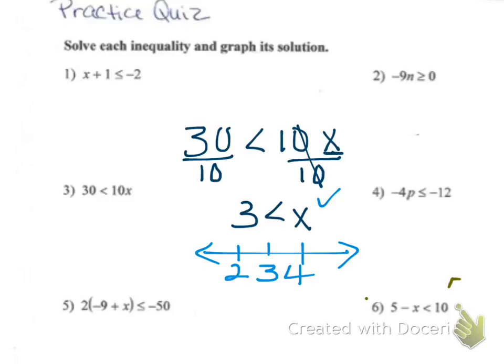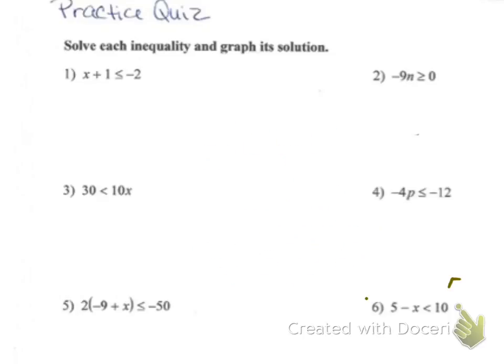And you need to do that with a mirror image. So the greater than part of this symbol, this part right here, still needs to be next to the x. So it's going to be x is greater than 3. If you read it backwards, x is greater than 3. So now this is pointing in the right direction. So I'm going to do an open circle on 3, because there's no equal to, and that is the correct direction. All right, let's move on.